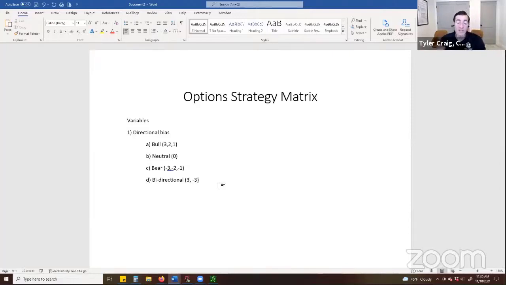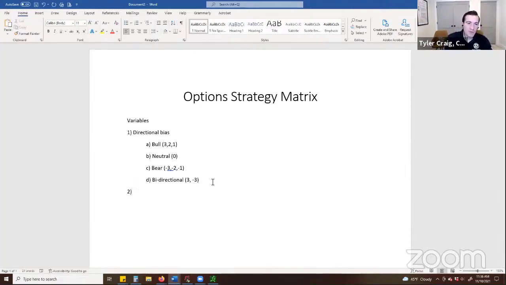So you can see, this gets complicated quickly. Stock traders: up or down. The options trader: I just gave you like 7, maybe even 9, arguably 8 different opinions. 3 bulls, 3 bears, and then neutral and bidirectional. So I actually think you could have maybe 8 opinions. And incidentally, you can build option trades that are specific to each of those 8 opinions. More on that in a second.